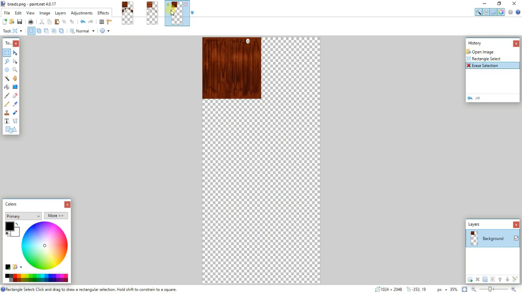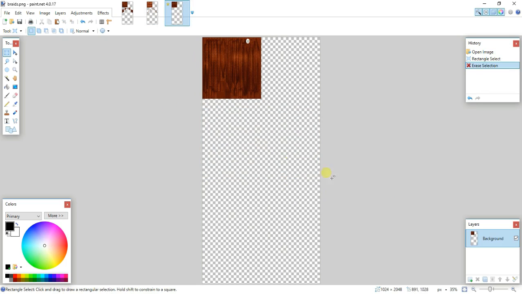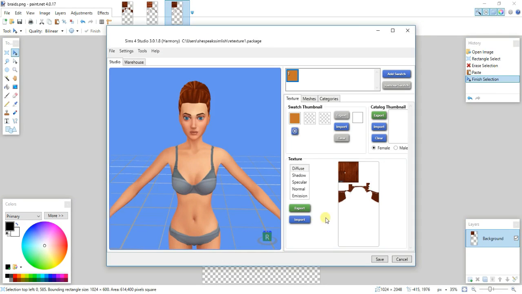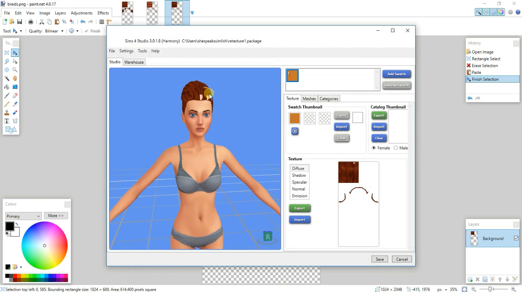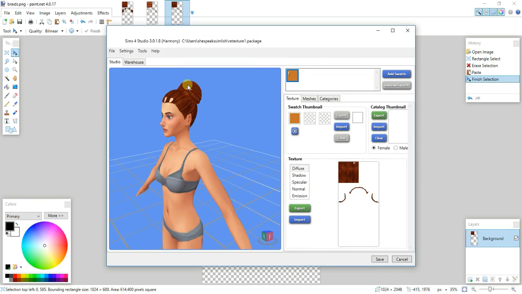So I'm deleting that, and then I'm going to copy this hairline and paste it here. I'm going to flatten that, and then I'm going to save it and then see what it looks like here. So we have our hairline good. So that means that these pieces here, I don't think I'm going to touch the circle. I'm just going to go in Blender and fix those portions.